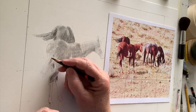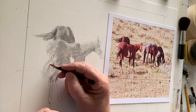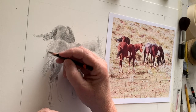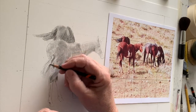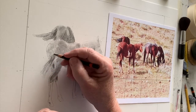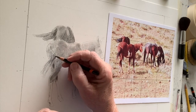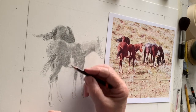And let's see, these hairs come around here and they sort of brush off right there. And then there's some that come down here. This is real white, and this is quite a bit darker. There's a little shadow right in there. And okay.